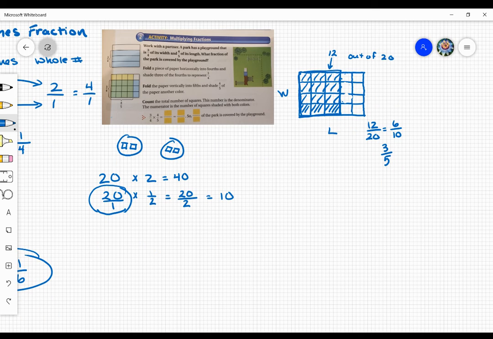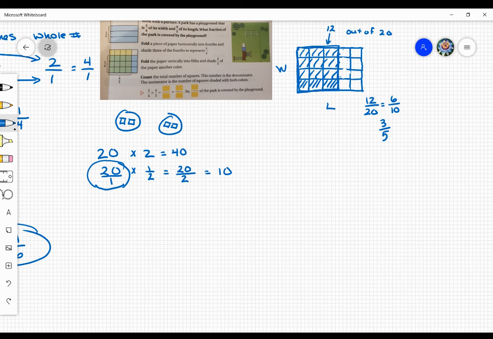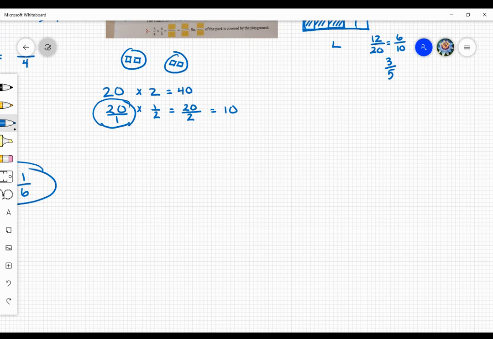You could use this. I mean, the area model does help you, but it doesn't necessarily have to be an area. Sometimes you might have, let's say you had a sandwich and there was half of a sandwich. Let's say I'm going to draw a square sandwich, or rectangle sandwich. This is a sandwich, and let's say you had half of it. So this half is not there. The only half that you have is here. You have half of it.